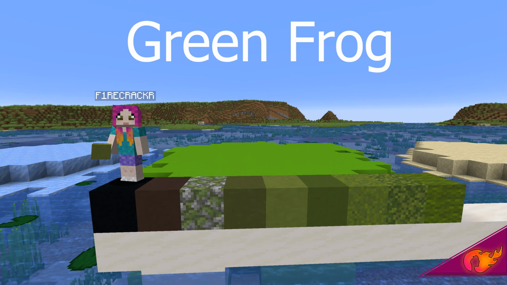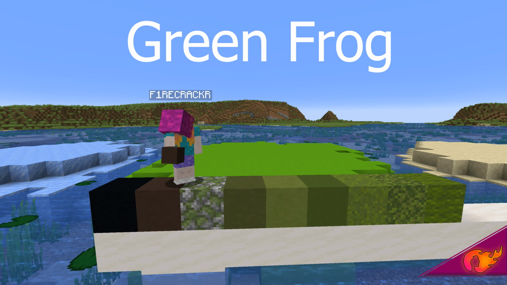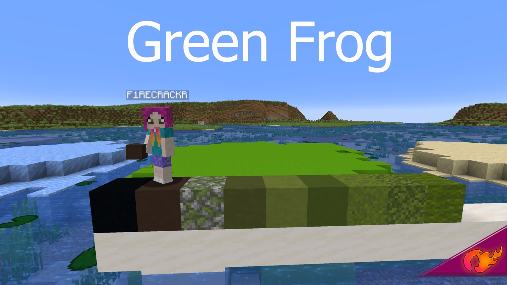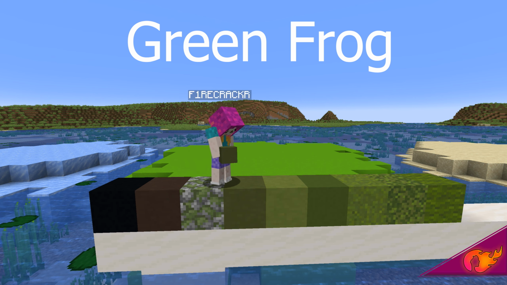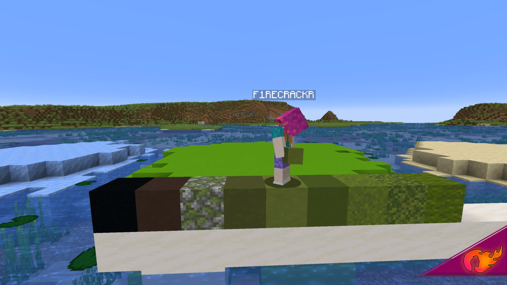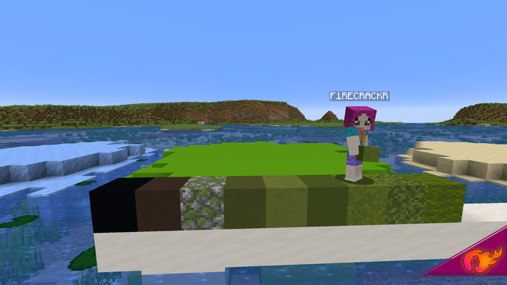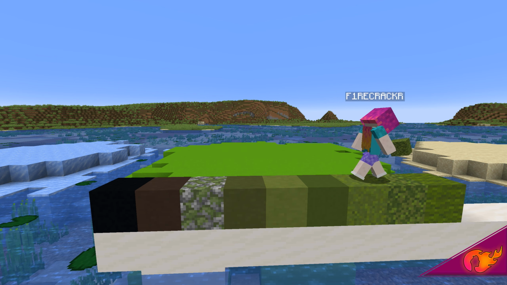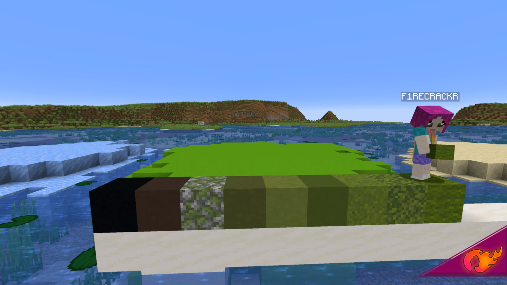Let's look at the blocks we're going to use for this build. The first one's black concrete, then gray terracotta. I know it looks brown. It really is gray. Mossy cobble, green terracotta, lime terracotta, green concrete powder, moss block, and green wool. All right, let's get started.